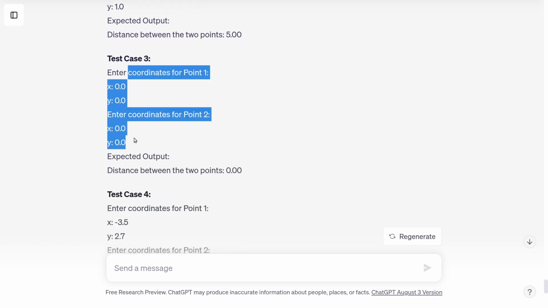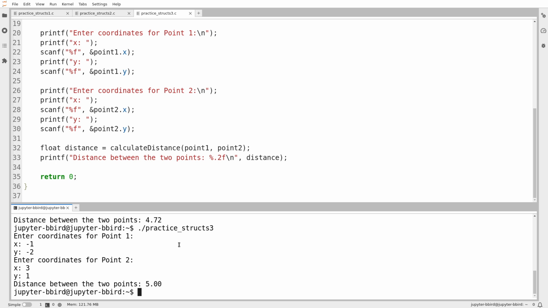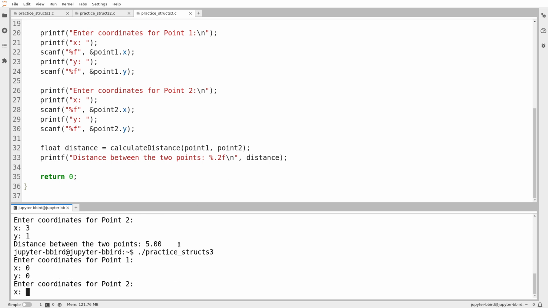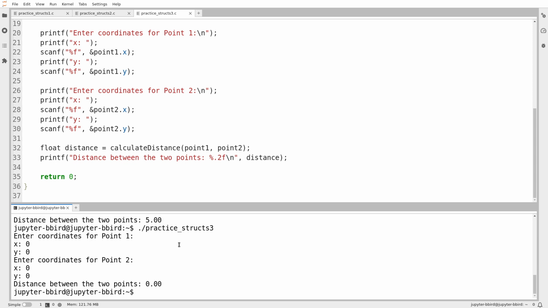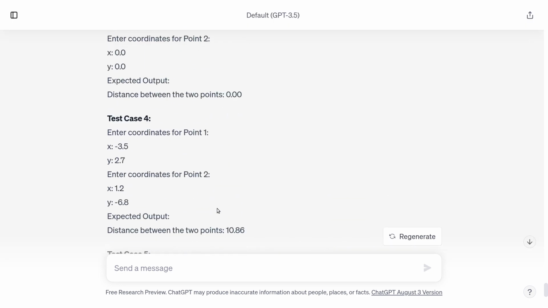Here's a test case, so 0, 0 through 0, 0 should have distance 0. I will just jump in and say I think that that is correct. I should test that. I need to make sure my code works in that case, even if I think it's obvious. And it does, okay. And then one last test case to round us out for the day. We've got this one, yes.